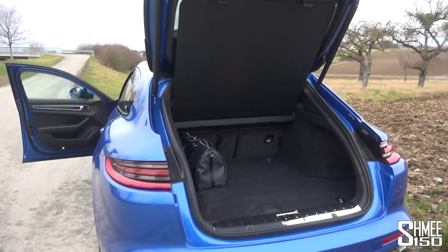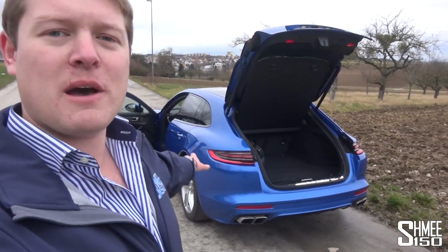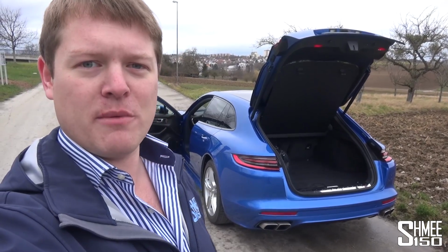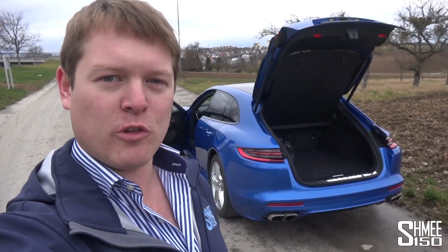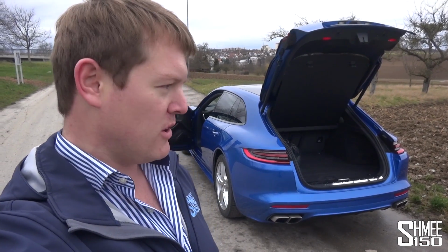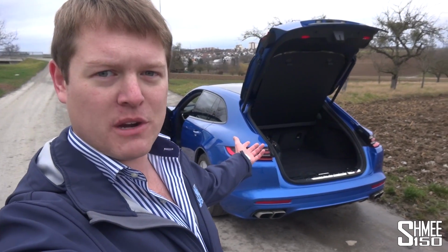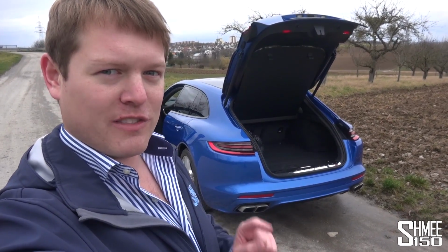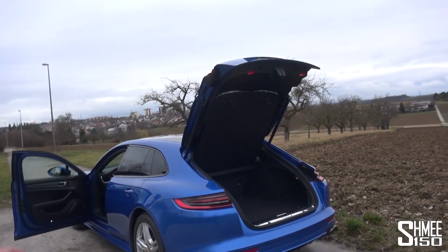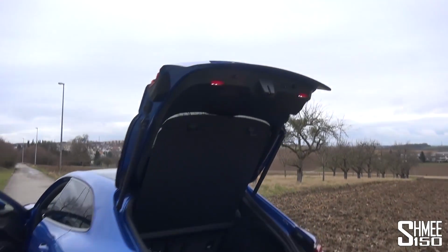There is the Turbo S e-hybrid version, which basically takes this engine and setup, but adds to it a hybrid system with batteries to take power up to 680 horsepower, 130 horsepower more. So there's a bit more weight and you lose a little bit of the luggage space, which in here is obviously pretty decent. But you'd have 680 horsepower. That's a lot. That's an awful lot. So the car is all-wheel drive, perfect for winter conditions, perfect as a car to basically use for all purposes.